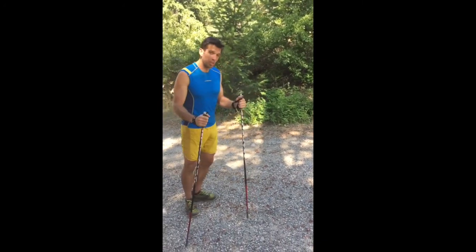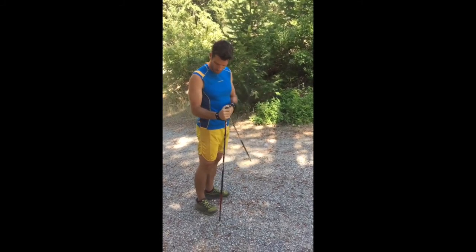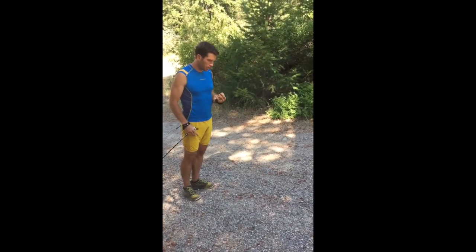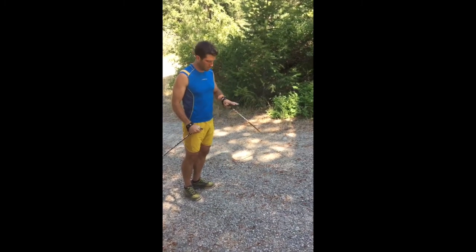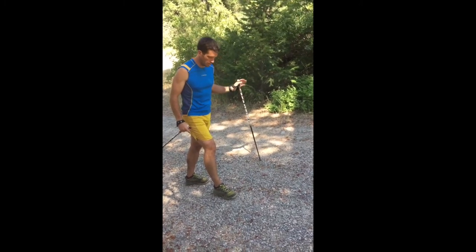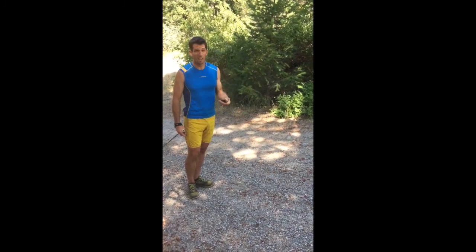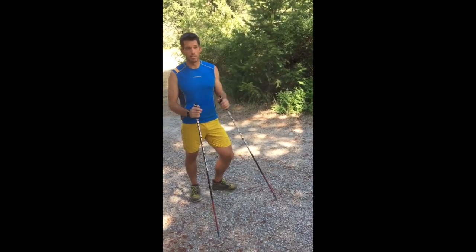Just like with ski walking, it's useful to employ poles. These are some Nordic ski poles that I've cut so they sit at about a 90-degree elbow bend. The way you want to think about moose hoofing is to start by thinking about running uphill with a quick cadence and staying really tall, but the difference is that with moose hoofing you're working more off of a flat foot. The reason is that we want to think about springing off of a loaded ski — whether that be a ski with a skin in the case of backcountry or skimo, or a ski with kick wax if it's Nordic skiing.